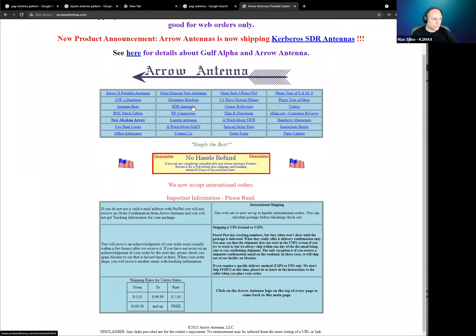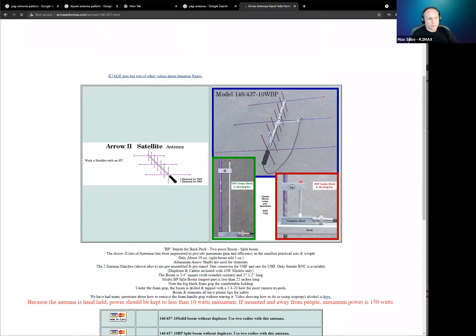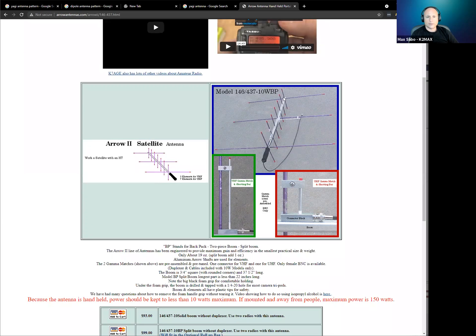Aero Antenna, they make a lot of different antennas, and the most popular one is going to be, yep, this one. So this is 2 Yagi antennas, and they are separated 90 degrees from each other. It's a 3-element antenna on 2 meters and a 7-element antenna on 440. This particular antenna is very popular with people who do satellite work.